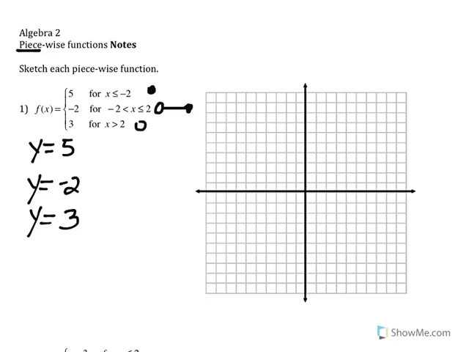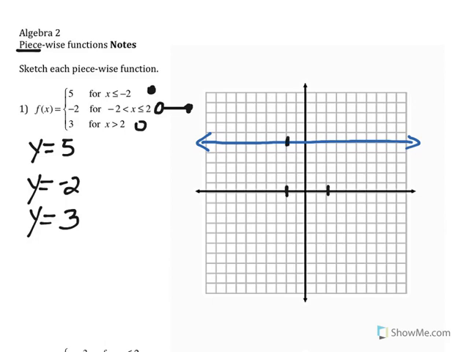Use a pencil. Draw the horizontal line, y equals 5, the whole thing. Then I'm going to look at the inequality that I have, and it says when x is less than or equal to negative 2. The nice thing about starting with horizontal lines is it still looks like a number line. So here's negative 2 and positive 2. If I mark it on the graph here, there's our negative 2.